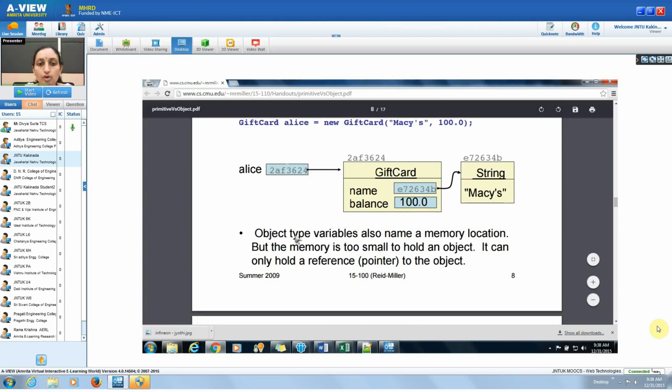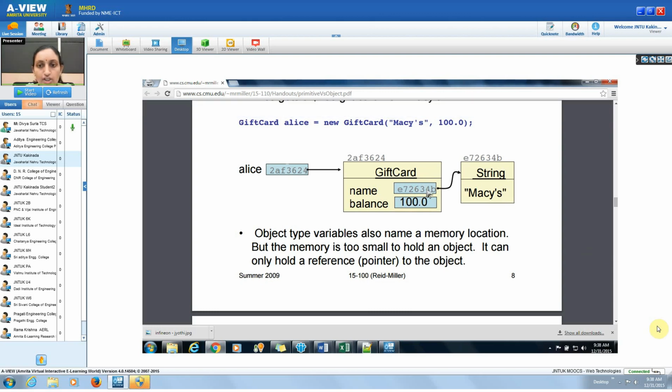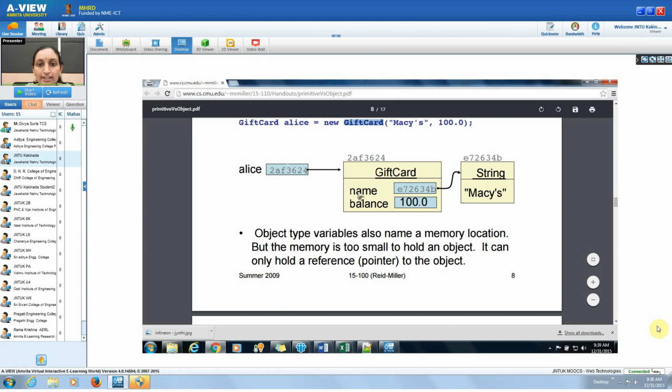Okay. This object type variable also names a memory location, but the memory is too small to hold an object. It can only hold a reference pointer to the object. Okay. This gift card is holding the reference to a pointer. I think in C language you have gone through the concept of pointers. In a similar way as the C language pointers concept, here your gift card has the property name and balance, and it is pointing to a string called Macy.